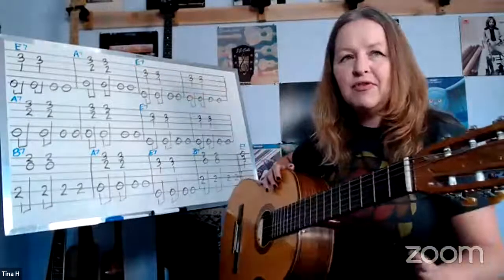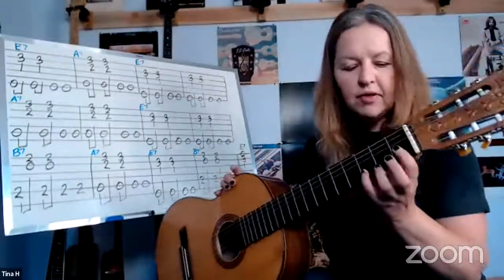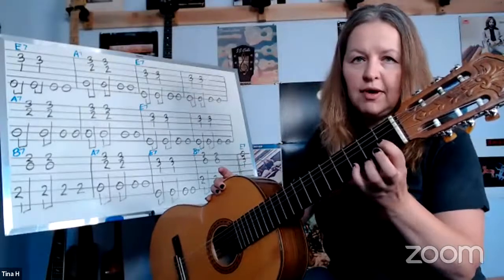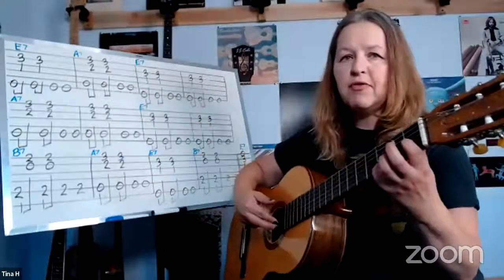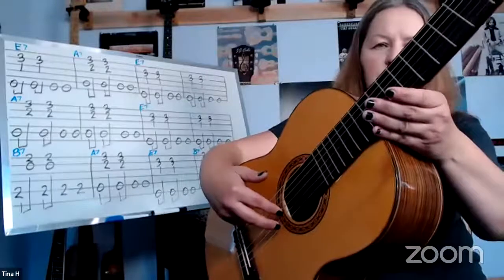Okay, so the E7 chord shape, you've got your 3rd fret on your 2nd string, 1st fret on your 3rd string. I'm using my baby finger and my pointer finger. Use what's comfortable for you, and we're just going to go through and play the chords. So that's our E7 chord shape, and I'm just going to pluck the 2 strings with my 2 fingers there.